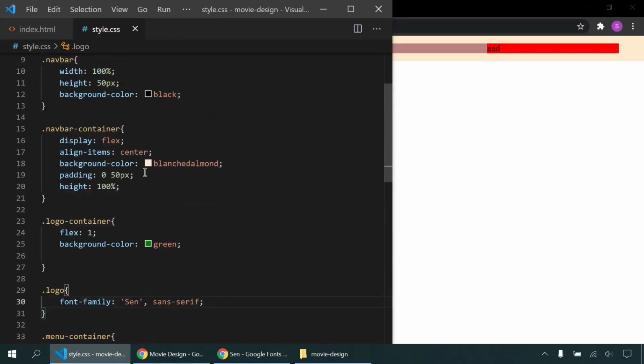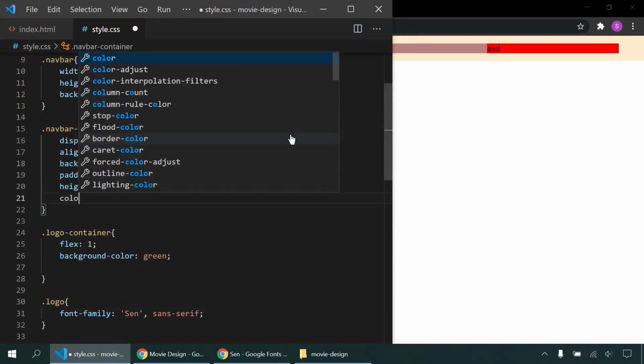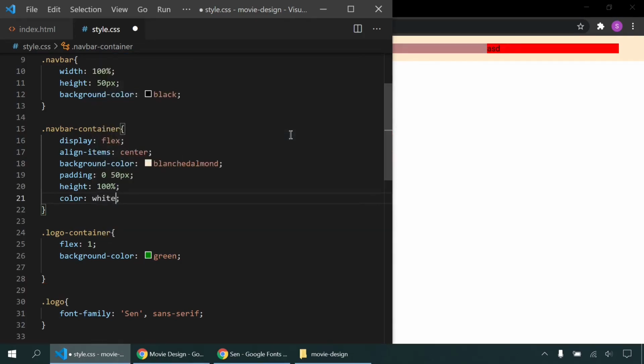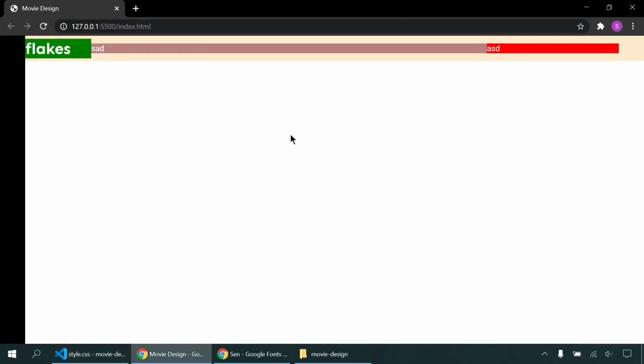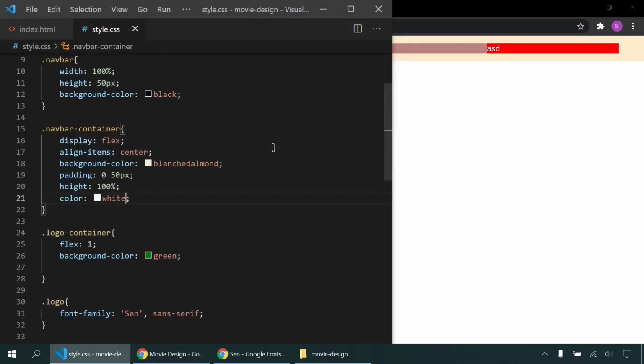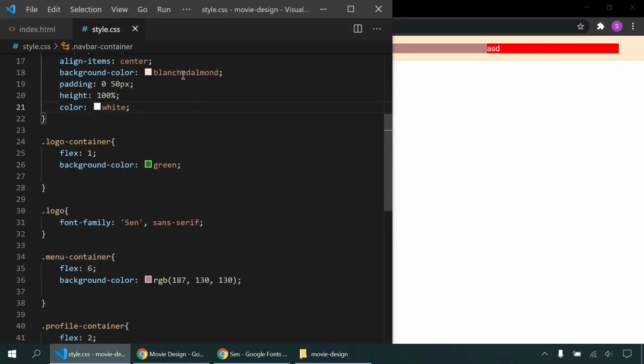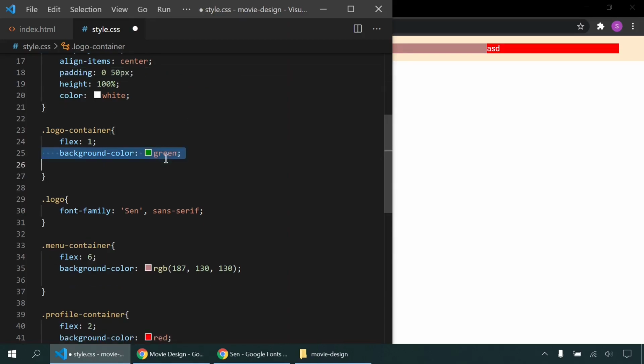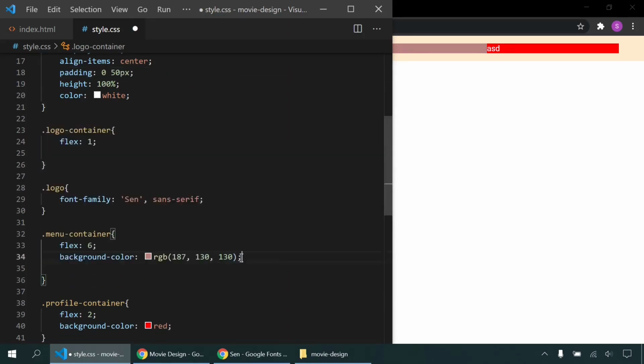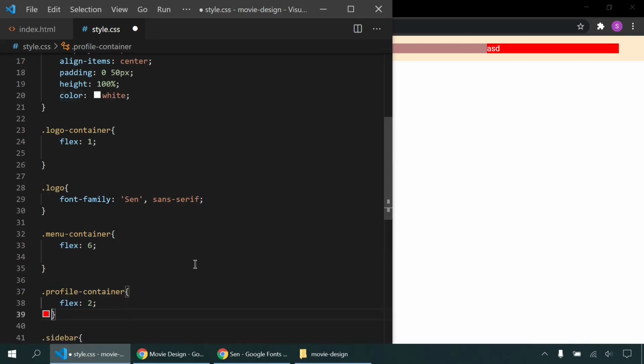So I'm gonna go to navbar container or navbar, doesn't matter, and say color white. Good. So I can delete this all background colors, I think. Something like that.